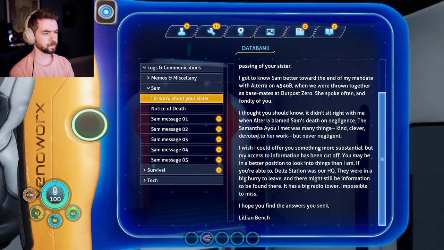You may be in a better position to look into things than I am. If you're able to, Delta Station was our HQ. They were in a big hurry to leave, and there might still be information to be found there. It has a big radio tower, impossible to miss. I hope you find the answers you seek.